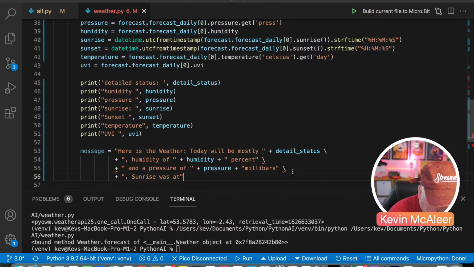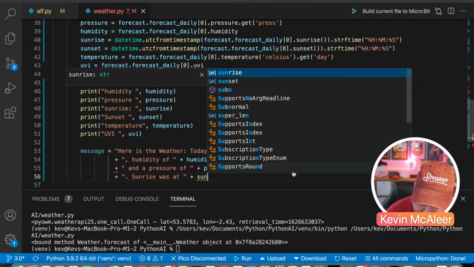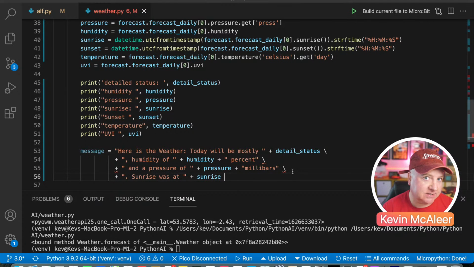Sunrise was at, I'm assuming that when we do this, it's already going to be sunrise, but technically, sunrise might not have happened yet when you ask it, but we'd have to have a bit more complex code to figure out what the time is now and whether it's happened or not. Is the time now past sunrise or not, and therefore change our language, so instead of is and was. But I'm not going to do that, I'm just going to make this easy for myself.